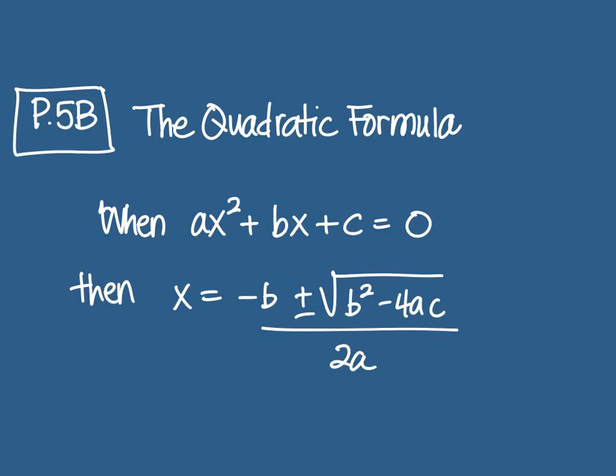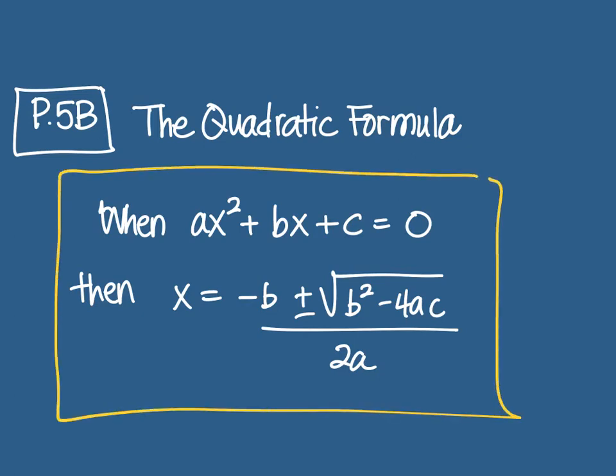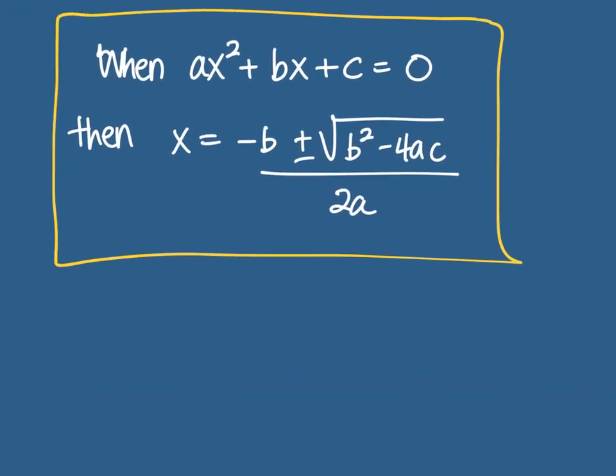So you know the little song? X equals negative b plus or minus the square root b squared minus 4ac all over 2a. All right, that is your quadratic formula. All right, so we've got this going on.